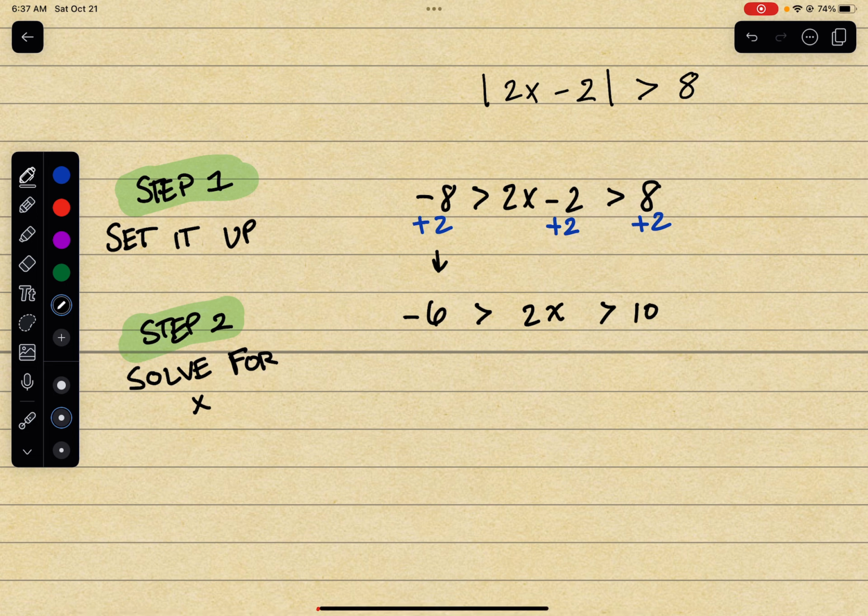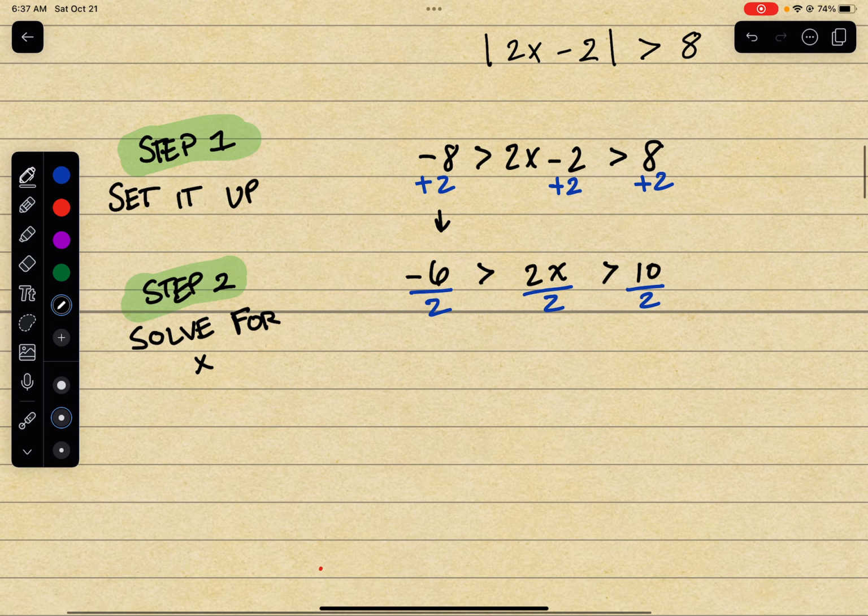I still don't have x by itself because this right here is 2 times x. There's not a times symbol in there, but that's just times. And so we know the opposite of times is to divide. So I want to divide this by 2, but I need to do that to both of my sides. Divide this by 2, divide by 2. And then let's just solve it. Negative 6 divided by 2 is a negative 3. Keep the same sign. Now I have x by itself, or 2 divided by 2 is 1. 1 and 1x are the same thing, right? Bam. And then 10 divided by 2 is 5.